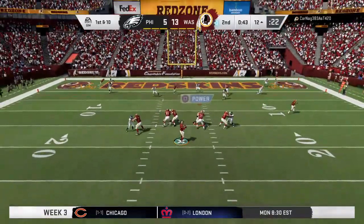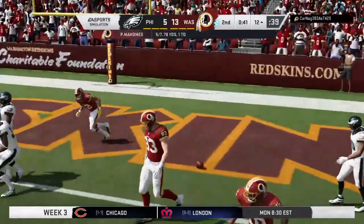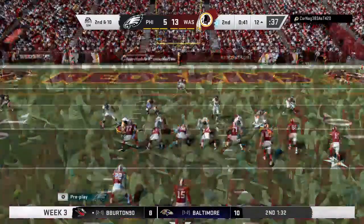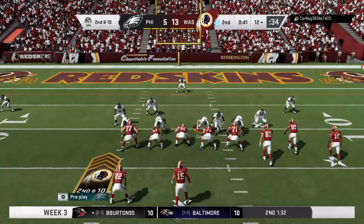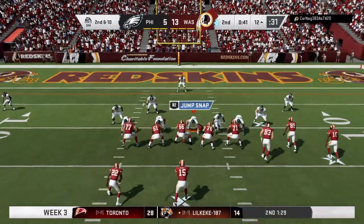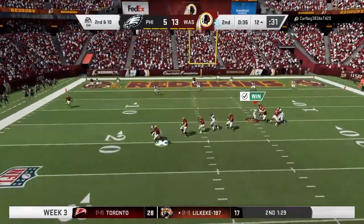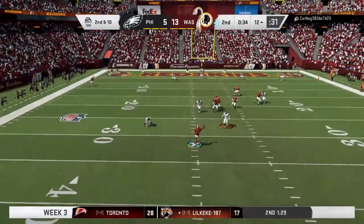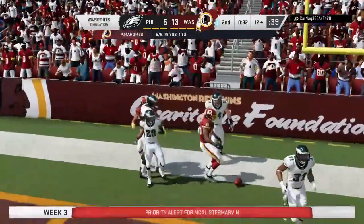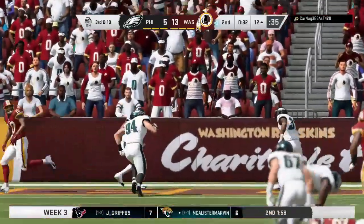On first down, Mahomes. Toward the end zone, but that's going to wind up incomplete. Jordan Lastly was the intended target, and it's second down. So after the incompletion on first, now second and 10. Throwing now is Mahomes, forced out to his left. To the end zone, but it's incomplete. He was looking to get that one to DJ Moore, but now it's third down.